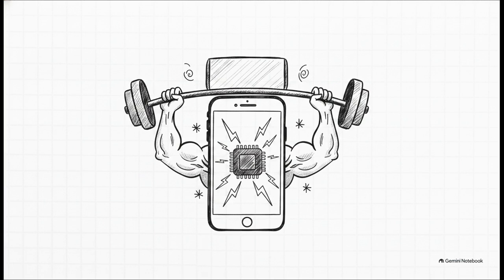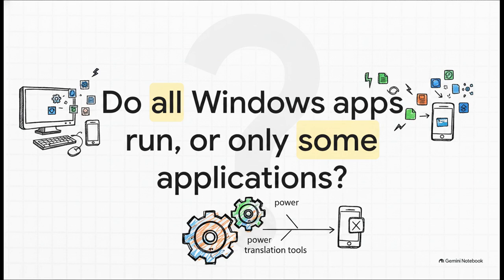Emulation and on-the-fly translation create a huge performance overhead. It's only the raw brute strength of modern Android devices that can actually lift this massive translation burden and still run the app successfully. Which automatically leads us to the next big question. Since we have all this incredible hardware power and these amazing translation tools, will every single Windows application work perfectly on your phone? If you load up the latest, heaviest PC game, will it just run flawlessly?